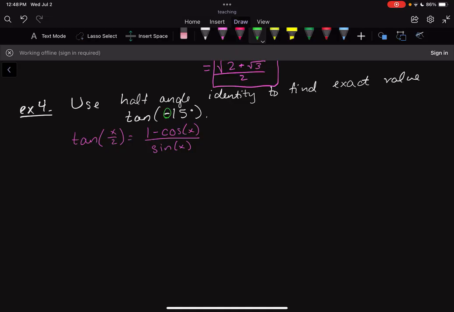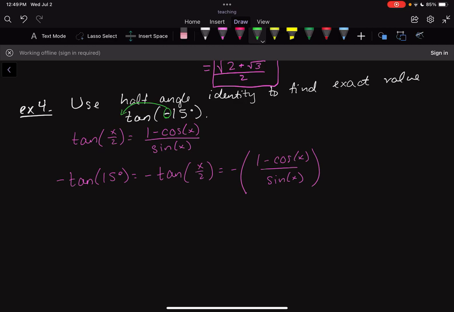The other option though is that we can use the fact that tangent is an odd function and we can move that negative out to the front. So in this case, I'm going to start off with negative tangent 15 degrees. And so what that's going to do is it's going to make me carry the negative with the identity. So now I have negative tangent x over 2 would be equal to negative 1 minus cosine x over sine x. So because of that negative, which is going to hang out with us on the outside up until the very end when I simplify.